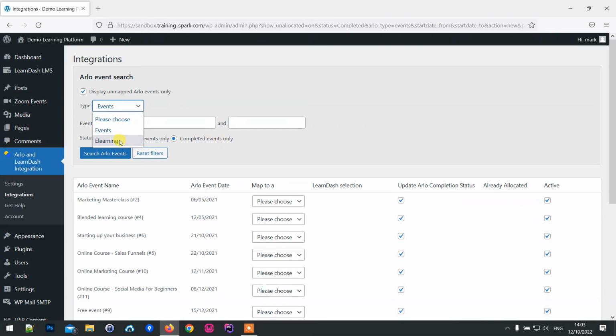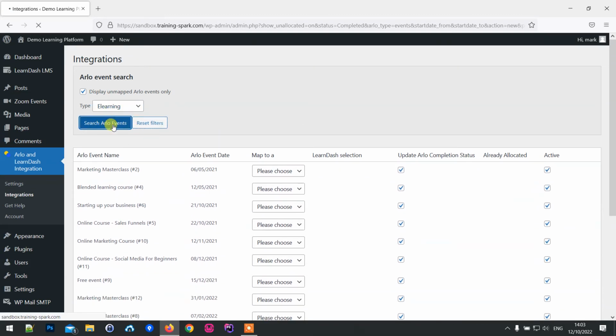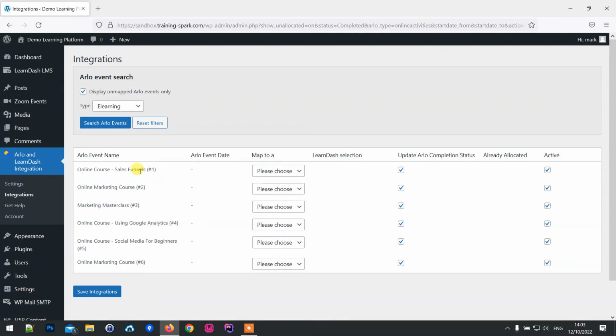What I'm going to do is choose e-learning here and search the e-learning courses. And I'm going to map one of these to a LearnDash course. So I'll map this one here. It's called Online Course Using Google Analytics. And I want to map this to a course. And I can choose my course here using Google Analytics.